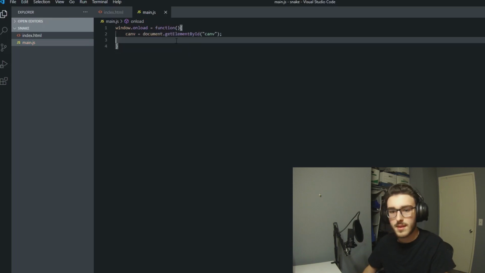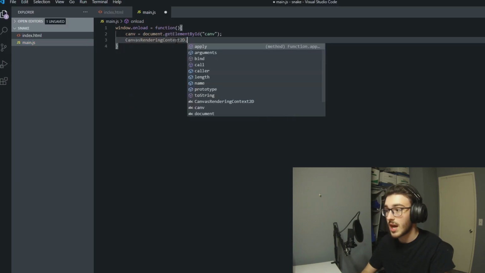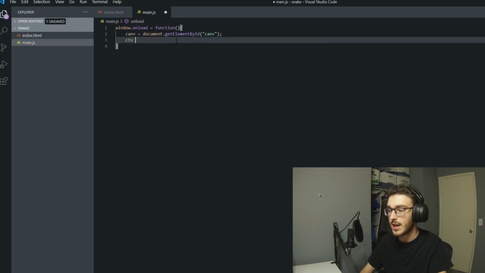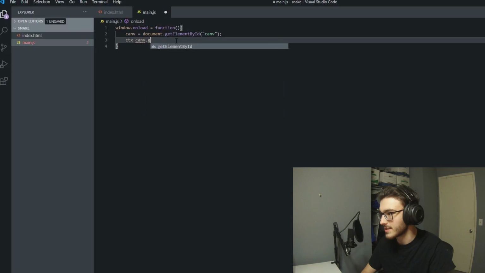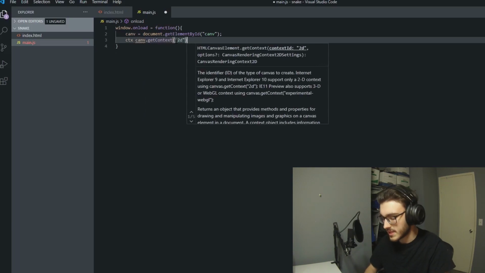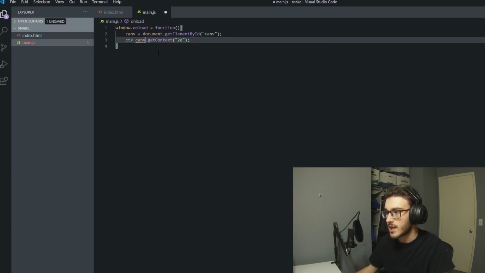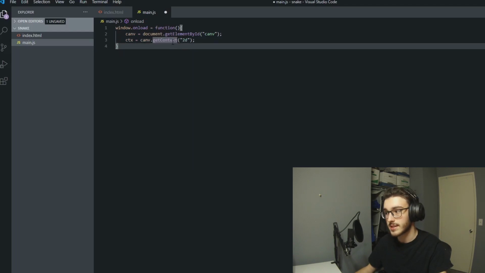Okay. And then we're going to get the context. I'll show you how to get it, and then I'll explain what it is. What I'm saying is I'm getting the context in which we're working with the canvas. In this case, we're making a 2D game, so we're getting the 2D context.